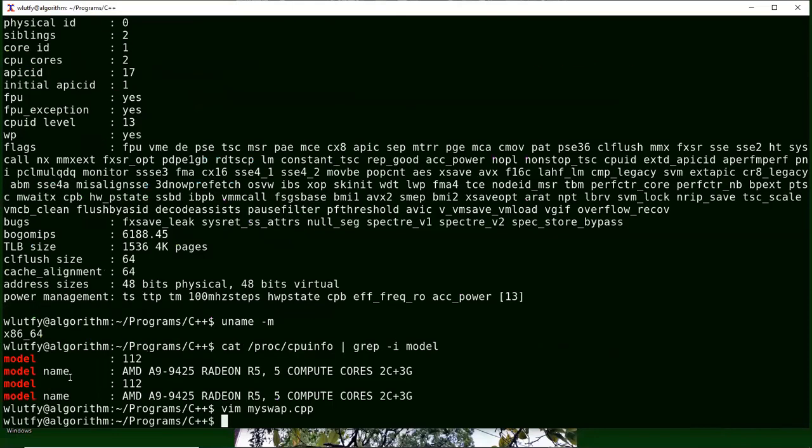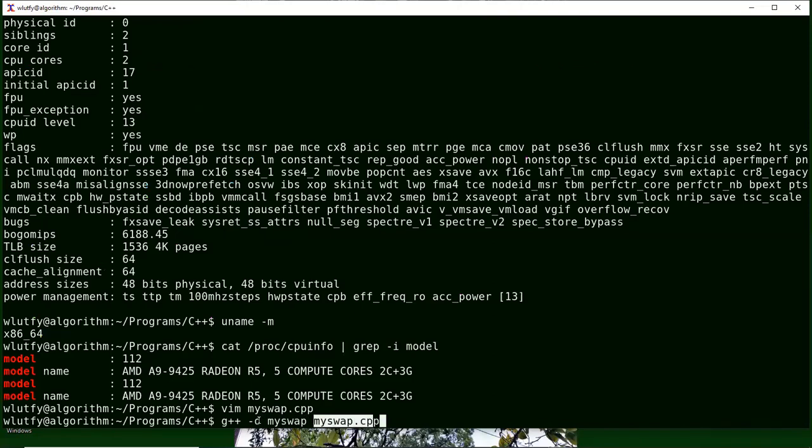So I'm going to save this one, and then I'm going to compile it and say g++ -o myswap, swap.c++. The -o option says to create an executable file out of this source file.